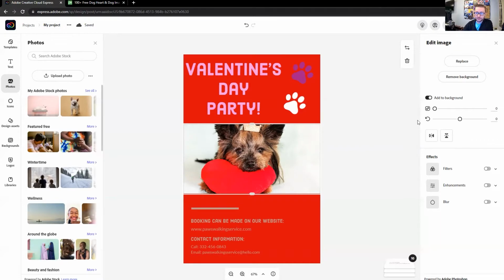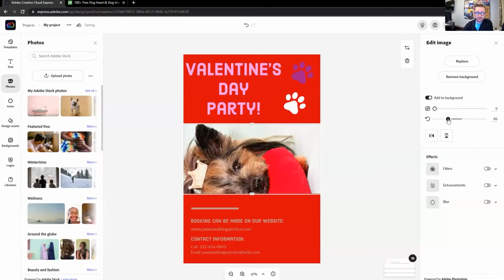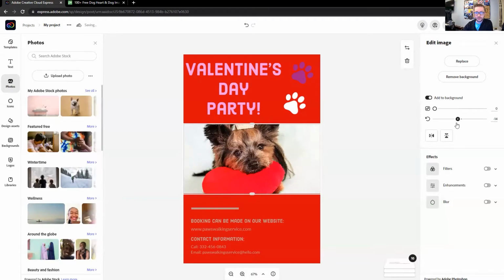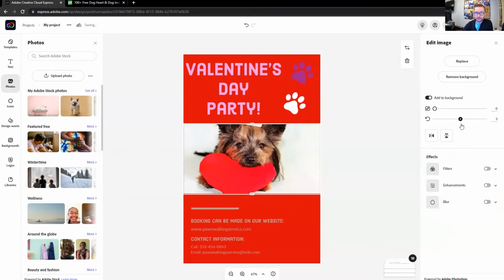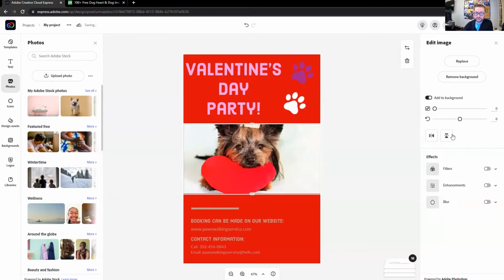So one of the things that we can do is we can adjust the size and orientation of this image here. So if I want it to be zoomed in, I can do it like that. If I want it to be turned, I can use this function over here on the right as well. I can turn it. I want it to be at 0. Yeah, let's do that. And if I want it to flip horizontally, I can do that, and then flip vertically, I can do that. So there you go. A lot of different options there.